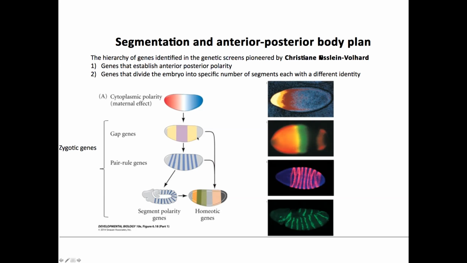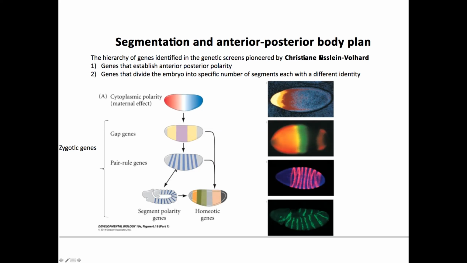Now the interplay of the gap and the pair rule genes has divided the embryo into repeating units. Now they have to be given their identity. The cells in these units have to assume identity. You're the head, you're going to form the eyes, and you're going to form the abdomen, abdomen 1, 2, 3, 4, 5, 6, 7, 8. Abdomen 1 is going to give rise to a pair of legs, and abdomen number 2 is going to give rise to a pair of legs and a pair of halteres.